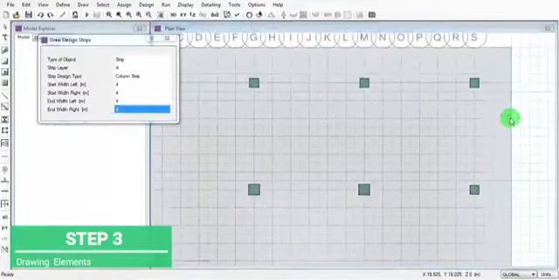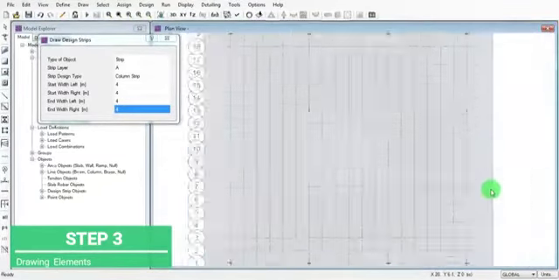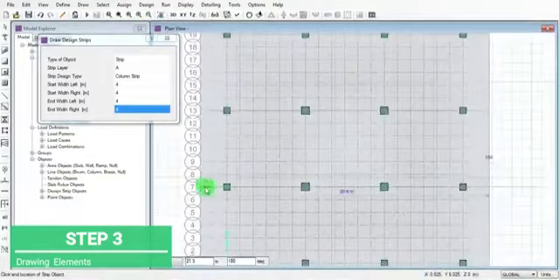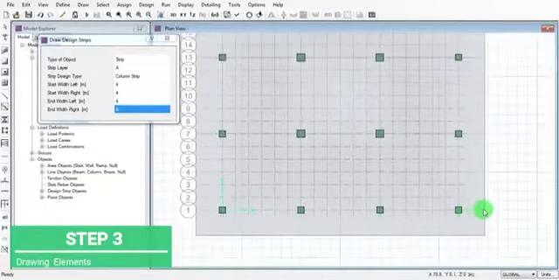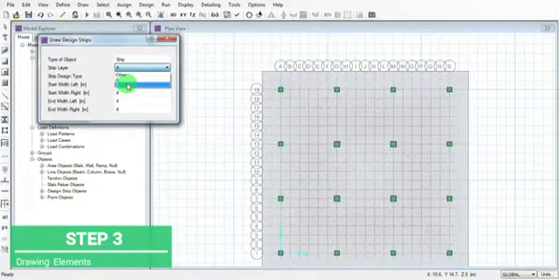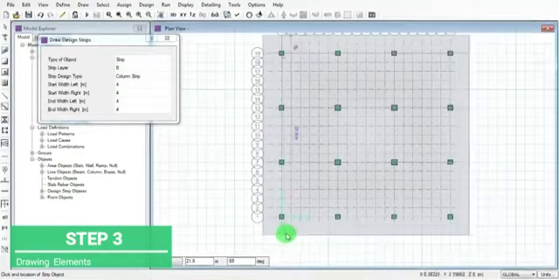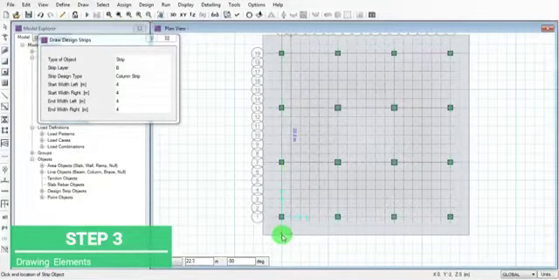Draw all the strips in layer A. Then in layer B, add the strips, 4 strips in the Y direction.